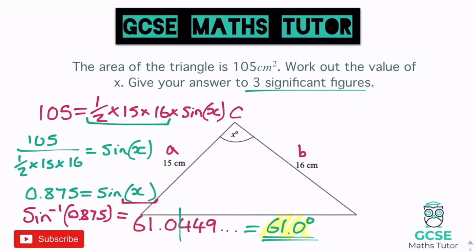Very similar process, look, but when you're finding an angle, just like all forms of trigonometry, we have to do that inverse at the end, so the shift sine to get the inverse to get the angle. Okay, so there we go, there are 2 examples, just plugging it into the formula, dividing everything over to the other side step by step, or you can do it all in one jump like I've done on this one. And then obviously just remember when you're looking for an angle, you have to do that shift sine to get the inverse to get the angle.